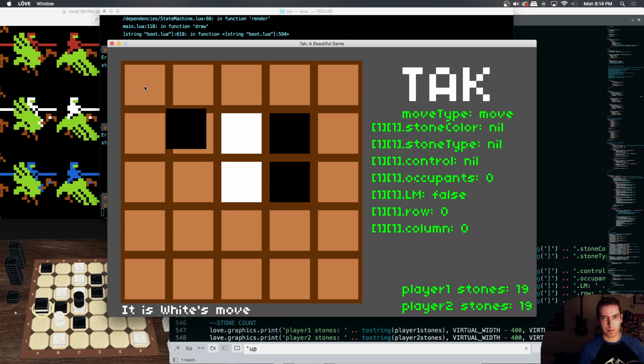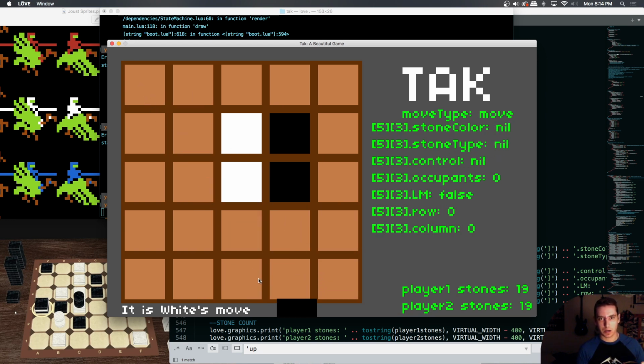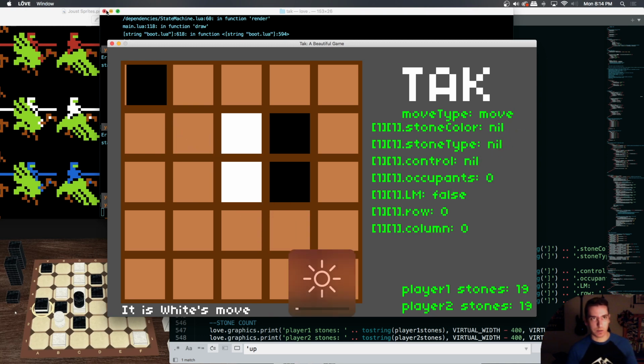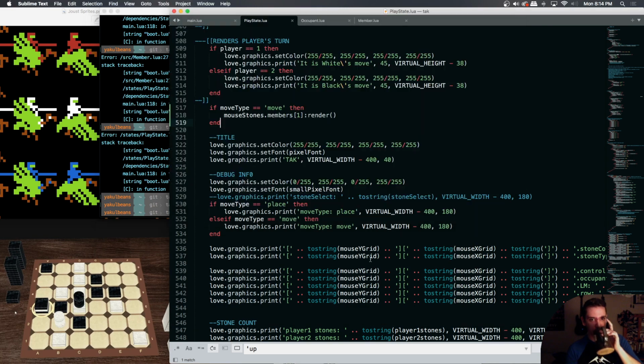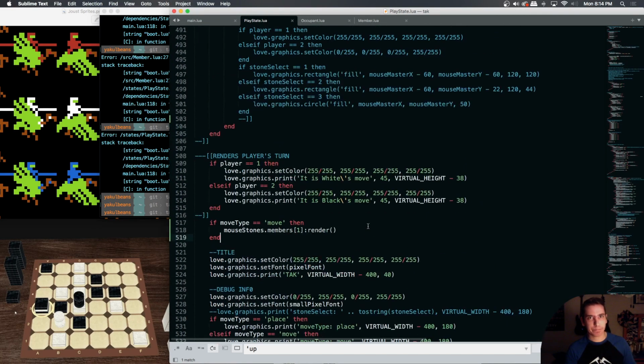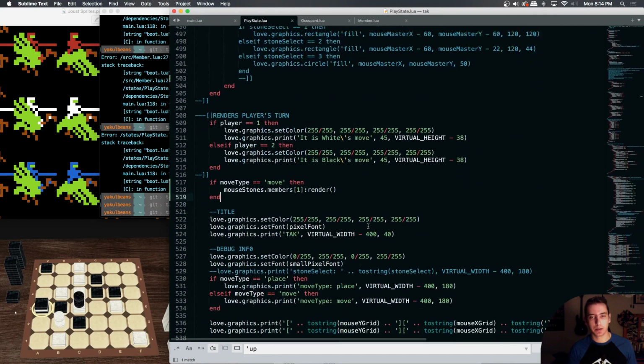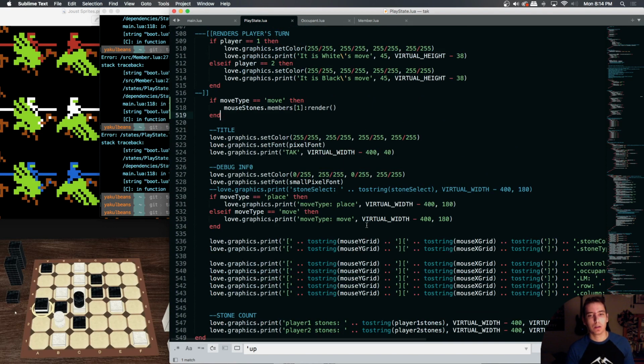See how far off it is from our mouse X, because we didn't do the X offset or the offset for the center of the square. So we can do that real quick. So this proves that we can give ourselves a member.